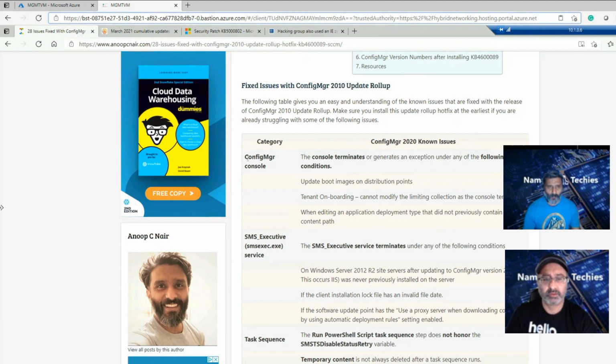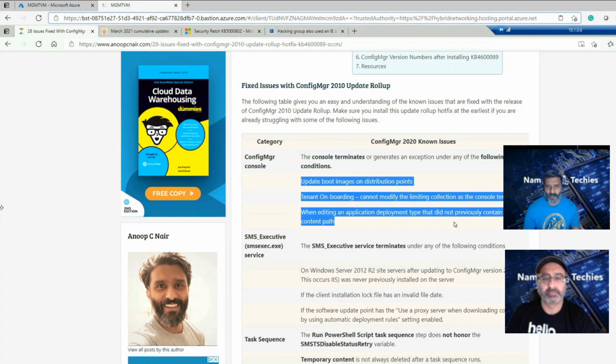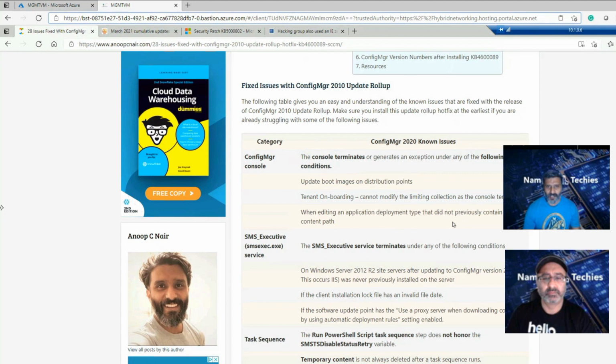For example, for the Configuration Manager console, there are three fixes. If you see this one, console terminates. There are three scenarios where the console terminates, and these three are known issues, and these three are fixed with this particular KB article or rollup update.